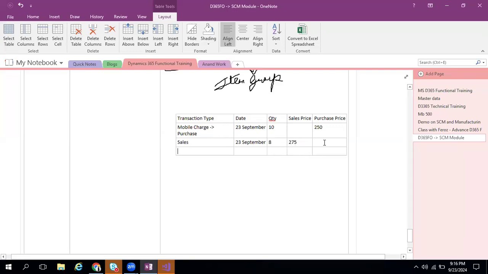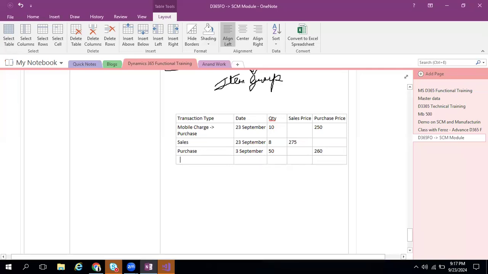But now what happened? We found out that we need another procurement. Today only, in the evening, we got the inventory requirement. We ordered 50 quantity. But suddenly the price was hiked to 255, or 260 is the retail price now, a sudden increase of 10 rupees.